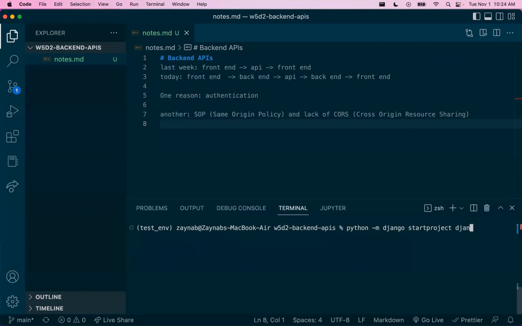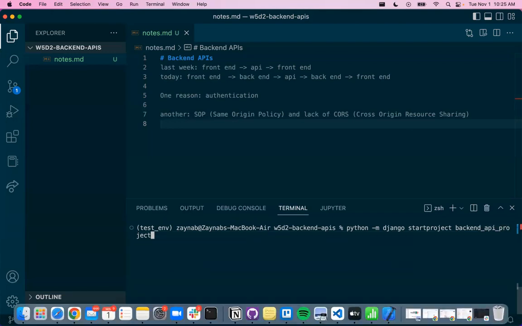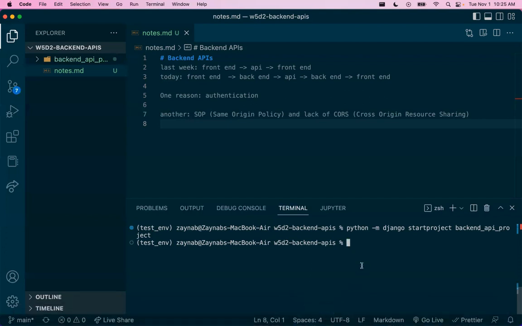I'm just going to call it API backend API project. So does anyone remember, is the underscore the correct one? Let's see. You're right, it worked.